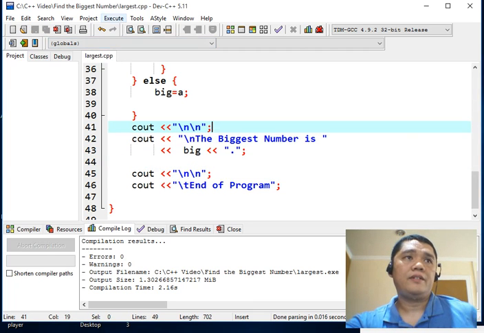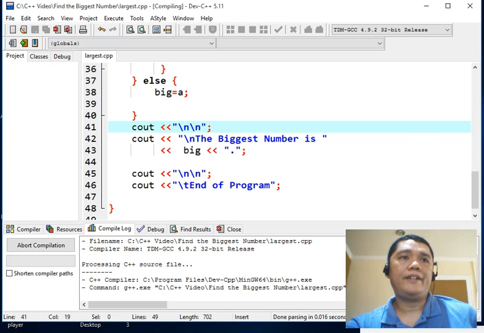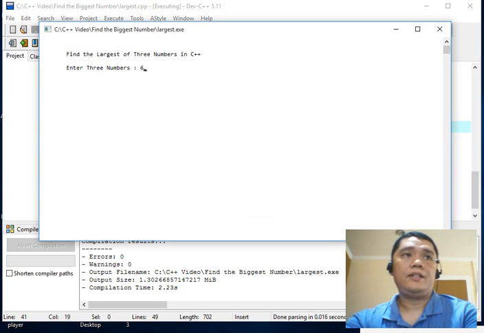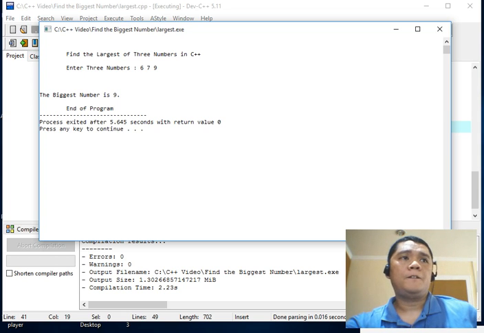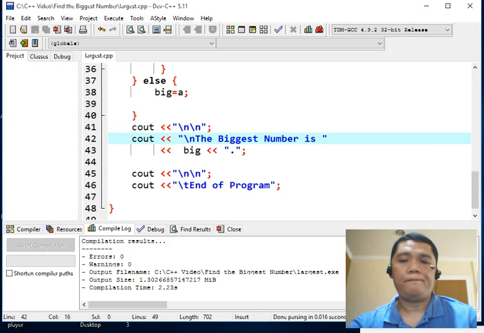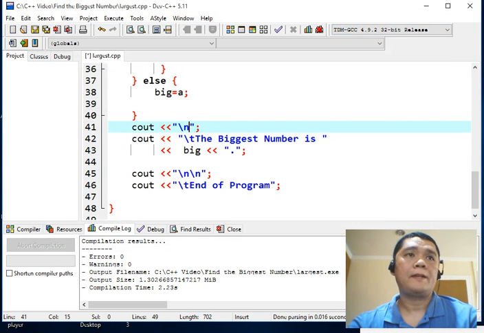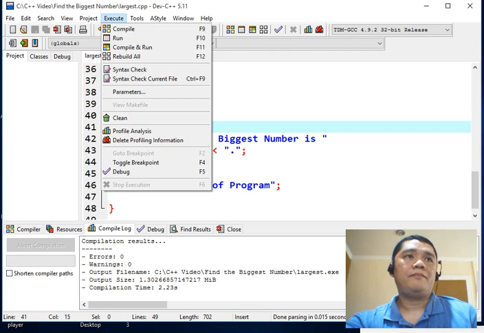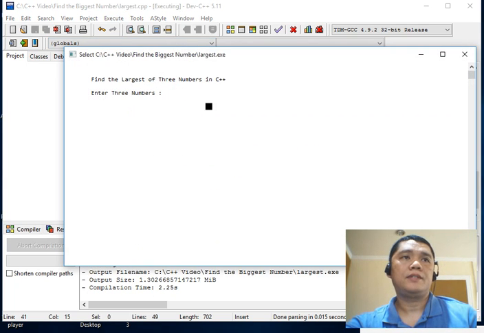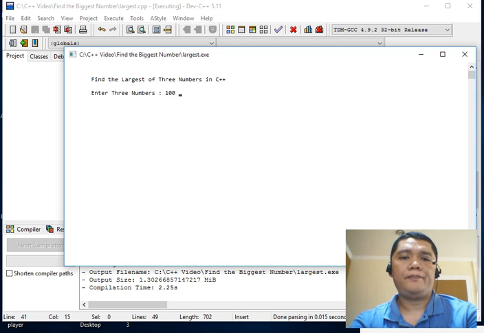Again, compile and run. Another example, let's say the third number is the highest, so 6, 7, and 9. So the biggest number is 9. Let's say the first number is the highest. 100, 20, 40.